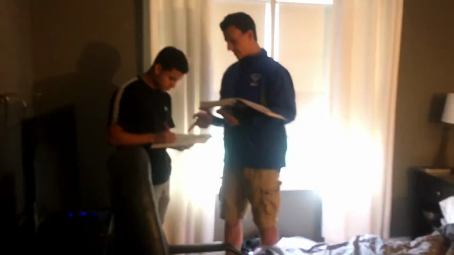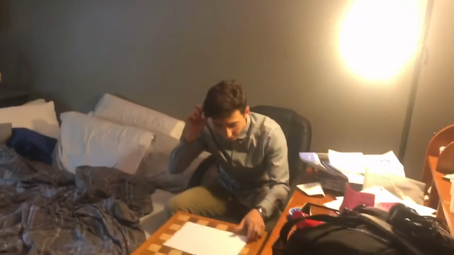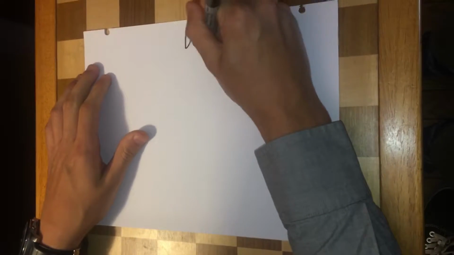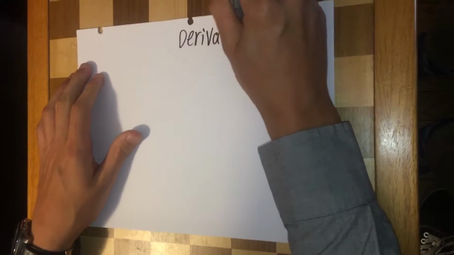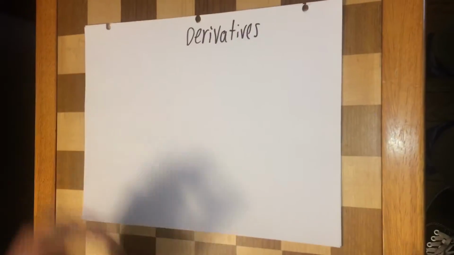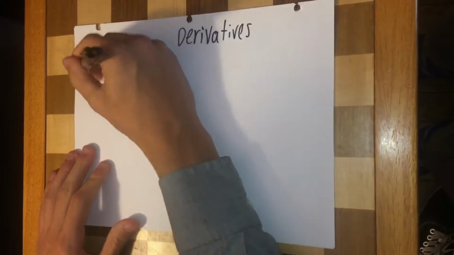Alright, class, take your seats. Today, we're going to be moving on from limits and learning a new topic. This topic is called derivatives. We will be going over this for multiple weeks as it is a very long and extensive topic. So, to start it out with, derivatives. Our first topic in derivatives will be the power rule.